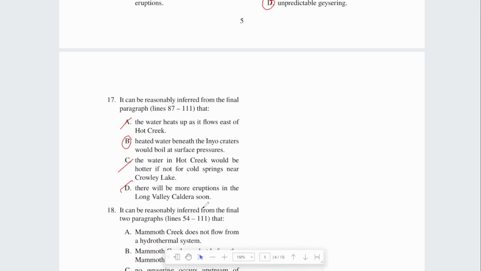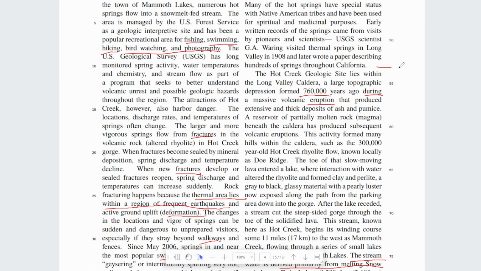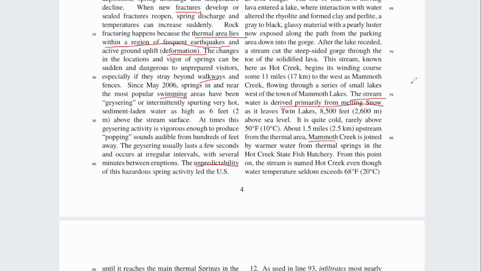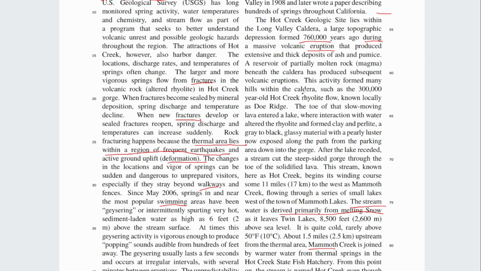Let's review the paragraph before the last one and make sure that we're not missing anything, which again starts way up here. So this is the second half, or even a little bit more, of the passage, and this is in the second part of our structure. Well, this is about these geologic events that formed the Long Valley caldera, and not necessarily specifically about the hydrothermal activities as the last paragraph is. So, okay. So we have the formation of the Long Valley caldera. We have this magma that was flowing.